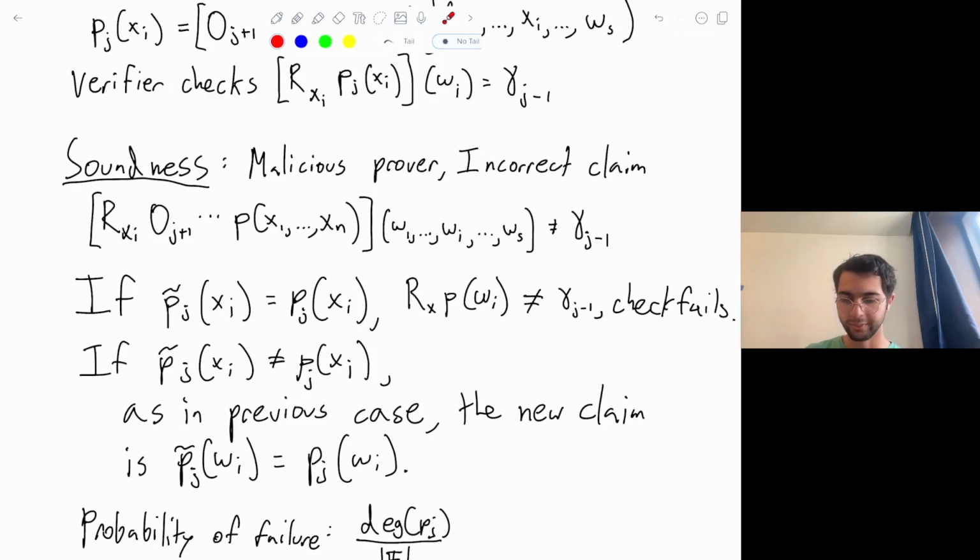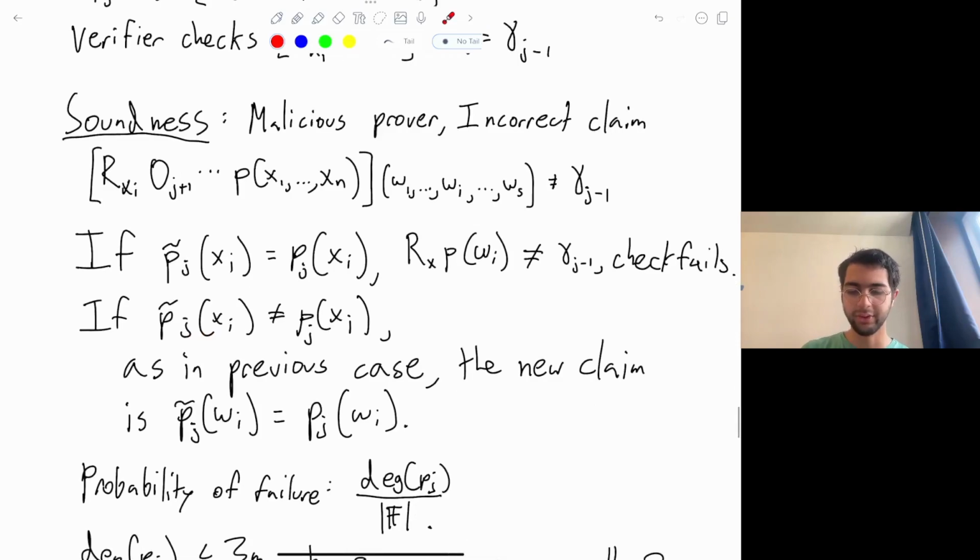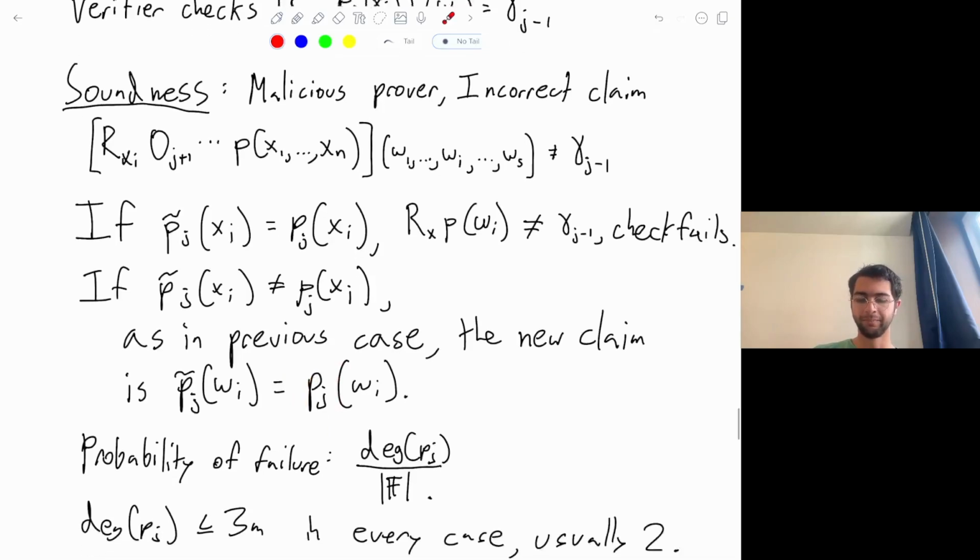So they have to send some different polynomial, p tilde j. And as in the previous case, the new claim is exactly equivalent to claiming that this p tilde j is equal to pj.